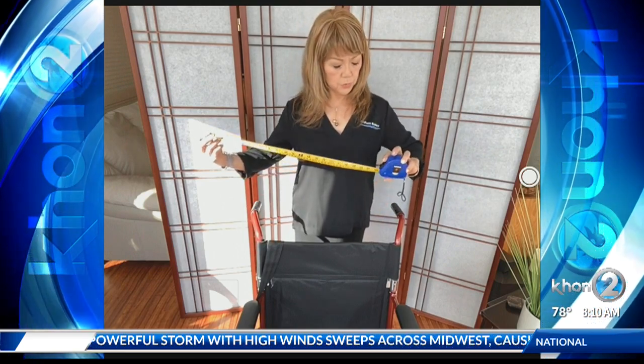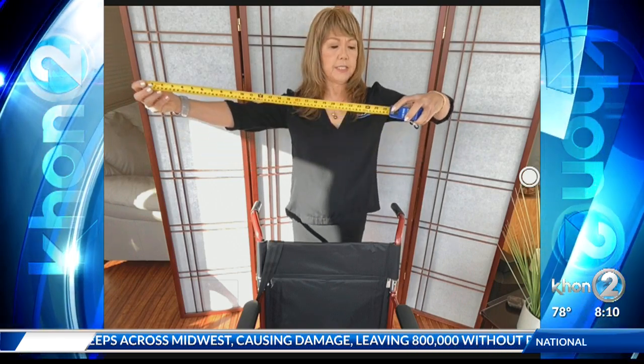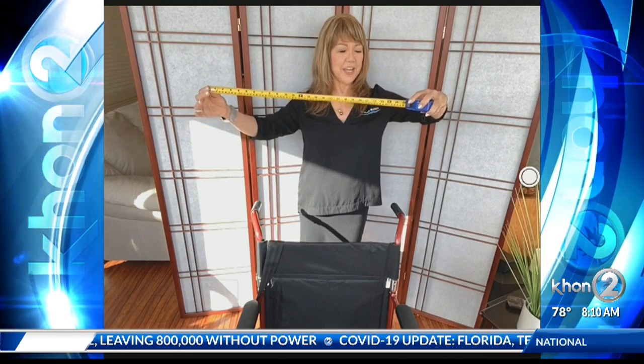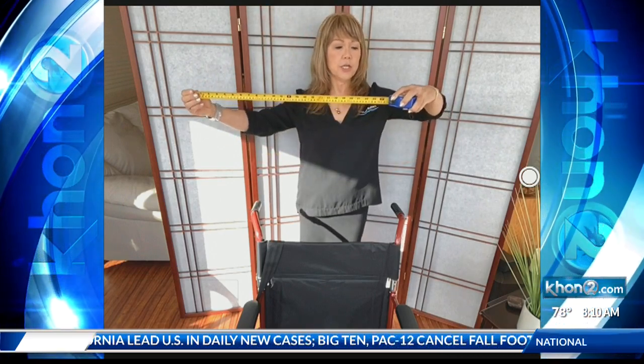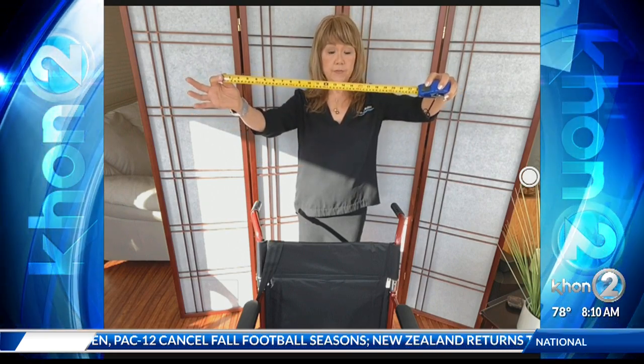Right, and can you share a little bit more about that? Absolutely. Homes that were built back then typically have doorways that were 24 to 26 inches. Can you see that on the screen? Yeah, we can see that. Great. And then the door has a protrusion, right? Because you have the door and then you have a hinge. So that usually accounts for 3 inches. So I take away 3 inches from the tape measure, and this is what we have.